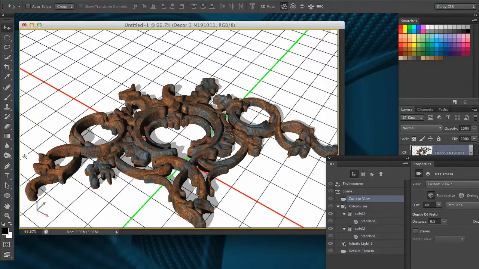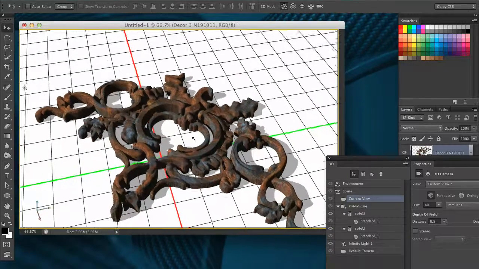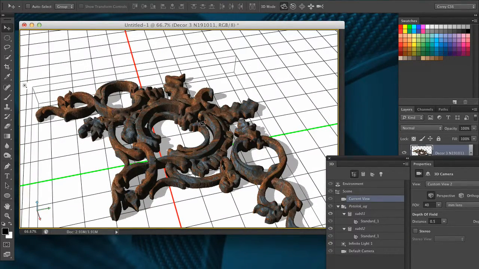Now, in the next video, what I want to talk about real quick, especially for those of you that might be brand new to 3D, is understanding the 3D space here inside Photoshop. Of course, 3D is so new to Photoshop, and a lot of people might be used to Photoshop being a 2D application, which up until now is all it has been. But now we're leaping into that third dimension, and it requires a bit of different thinking, and that's what we're going to talk about in the next lesson.